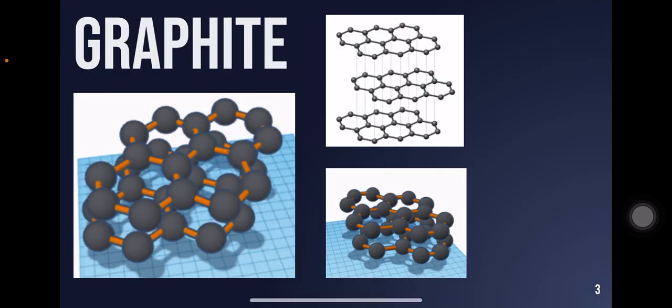So now talking a little bit more about graphite itself. As you can see in those pictures here, graphite is made up of layers of carbon atoms, and they are arranged in a hexagonal pattern. Each carbon atom is bonded to three other neighboring carbon atoms, as you can see in the structures here. And the layers in graphite are held by van der Waals forces, meaning weak forces, which is an interesting part of the material that we're going to focus on later.